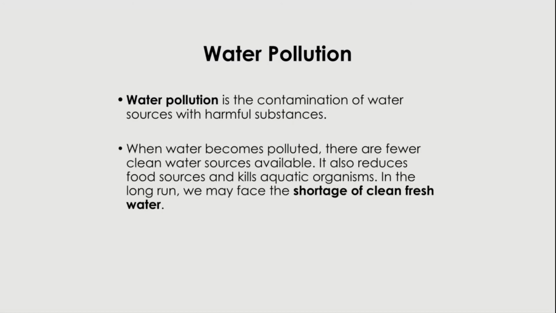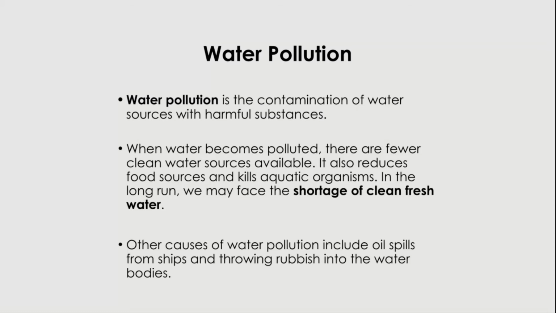When water becomes polluted, there are fewer clean water sources available. So, again, back to that example about the cup. Would you drink that water once you've mixed something inside? No, because the water isn't clean anymore. And water pollution also reduces food sources and kills aquatic organisms. In the long run, we may face a shortage of clean, fresh water. Other causes of water pollution include oil spills from ships and throwing rubbish into the water bodies.